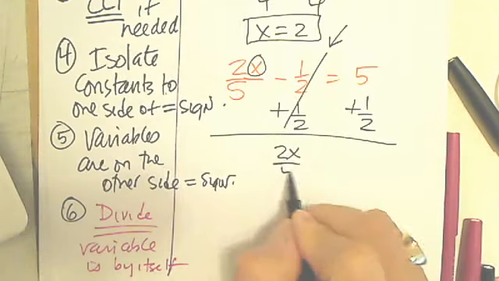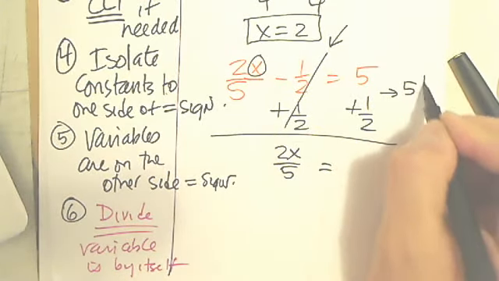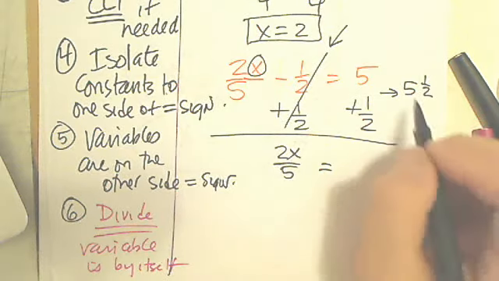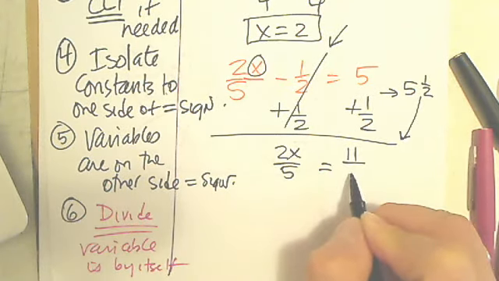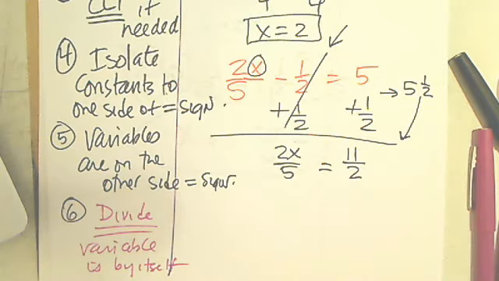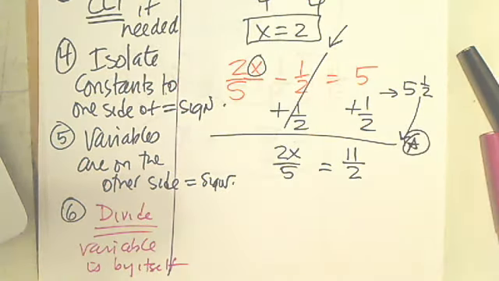So you have 2x over 5 comes down. 5 plus 1/2 is just 5.5, but improper would be 11 halves. This is going to be tricky right here. Keep it improper because it's easier to manipulate the fraction later on. Also, we need to take care of the constant. I don't need anything to 5. No, not yet.